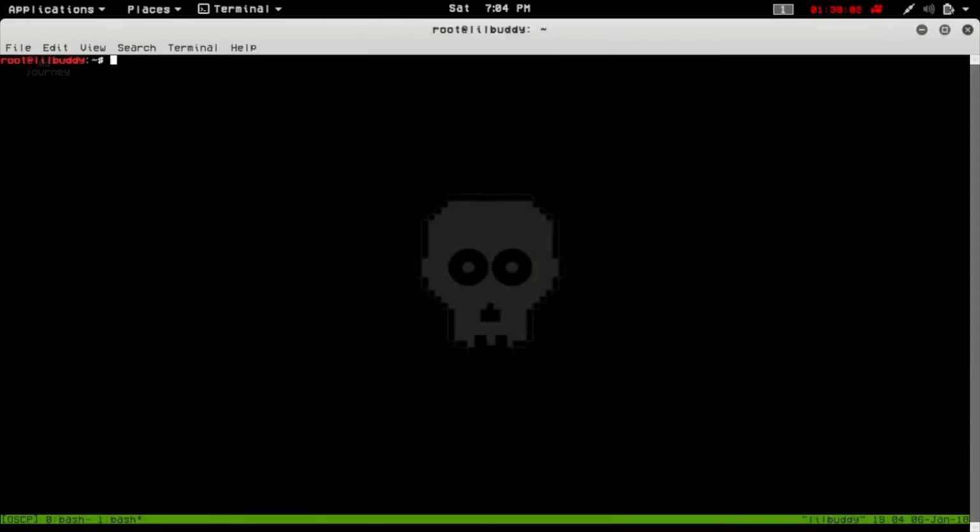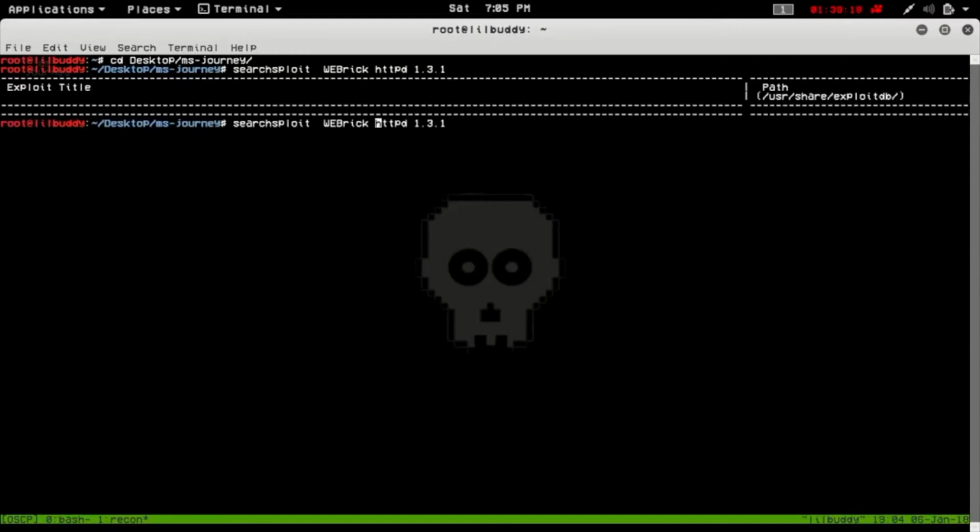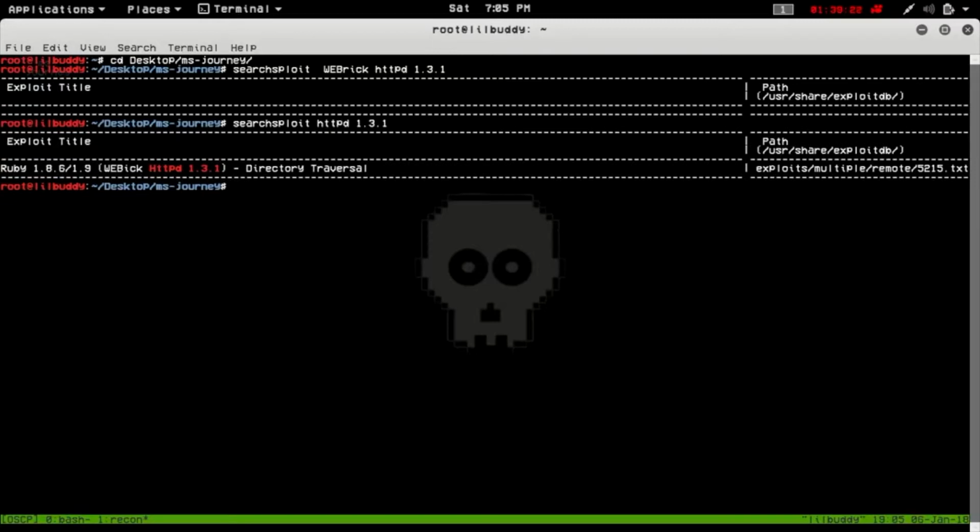Let's create our new window. Maybe our recon. And we're gonna cd desktop in this journey, and we're gonna do searchsploit on this. There we go. We got a directory traversal.